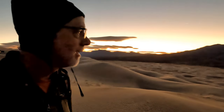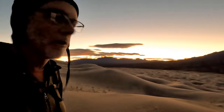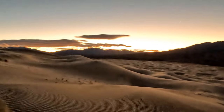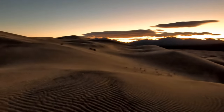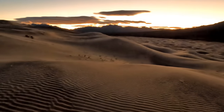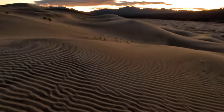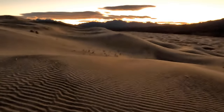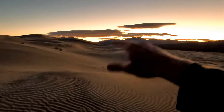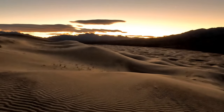Good morning. I'm back up on the Kelso Dunes for a sunrise shot. The sun should be rising right over there in about 45 minutes. I've kind of picked this location — I like all the little humpy dunes here in the foreground. I'm about halfway up, not at the top of the ridge. I also like these really rugged mountains on the skyline. I've got good foreground texture here, so I think the classic wide-angle grand landscape can work really well. When the sun rises, we're going to get a lot of little rim lighting on all these little humps, and there are also little dunes going way off out there to the base of the mountains. It's a pretty cool spot.